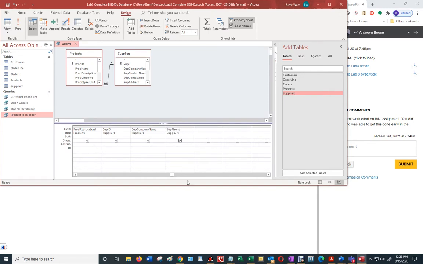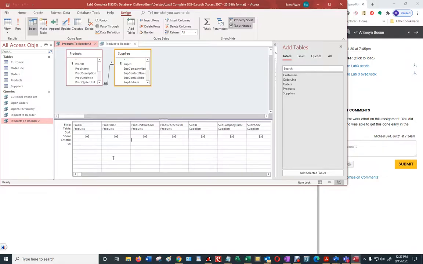Okay, and then I have to go to the units in stock column, and I have to select all products that are less than or equal to the product reorder level. And this has to be spelt exactly the same way as it is in the actual design of the database. So for this one I have to go like this: less than or equal to product reorder level in square brackets. I'm going to make this nice and big so you can see it. Make sure you type it exactly like that. If you have a spelling mistake or anything like that, then that's going to cause you a lot of problems.